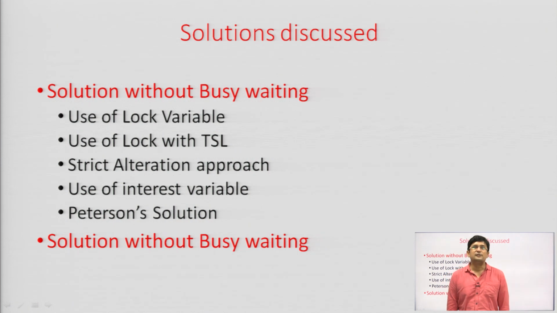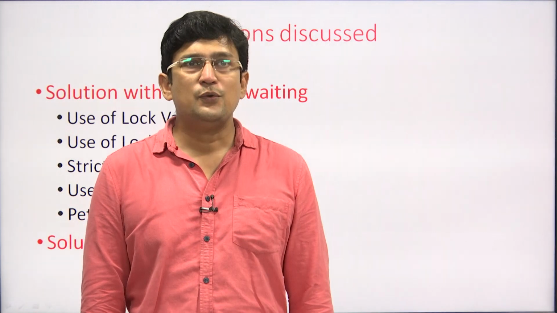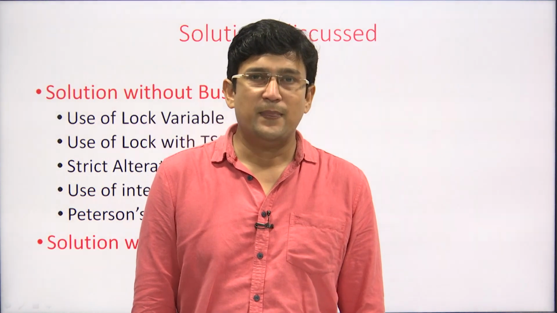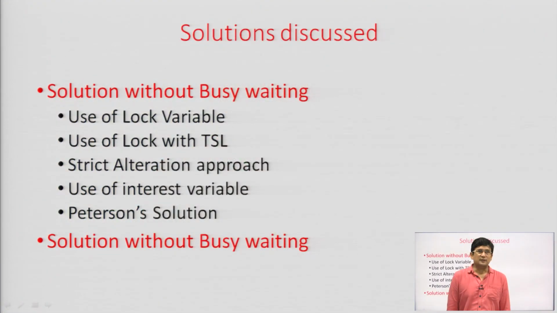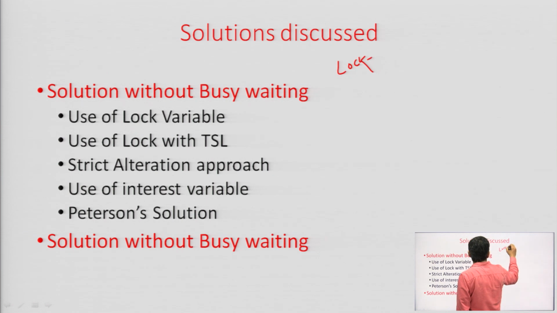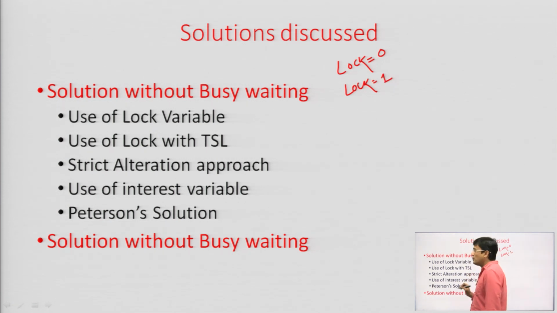Now, we have seen several solutions for achieving synchronization. We have seen the use of the lock variable for setting up the entry in the critical section. When we are using the lock variable, we first check whether the value of lock is 0 or not, and then check if the entry can be allowed if the lock is 0. So, while entering the critical section, we will set this lock as 1.